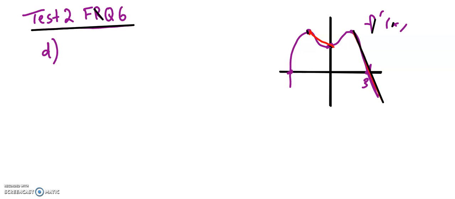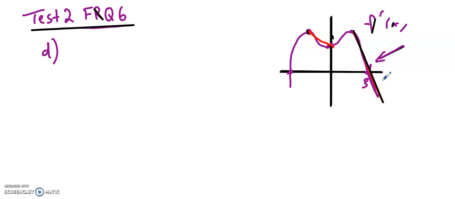Okay, question D says, if f at 0 is 0, find the value of the definite integral from -a to a of f of x dx and justify your answer. This might just be my favorite problem in this book. All right, so if you take a look at this graph, ladies and gentlemen, this is an even function, correct? So this derivative is an even function.